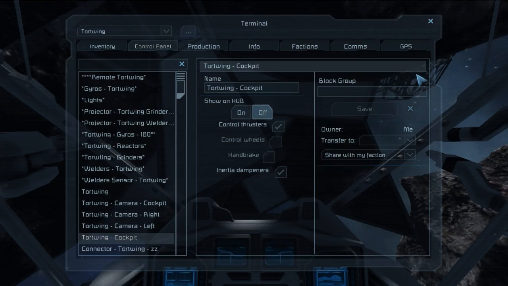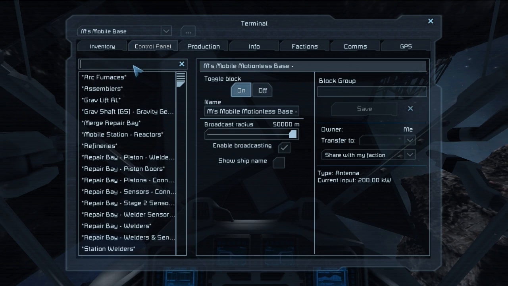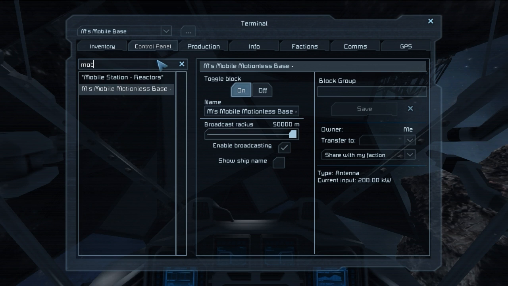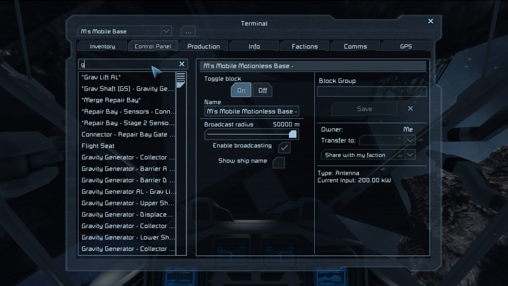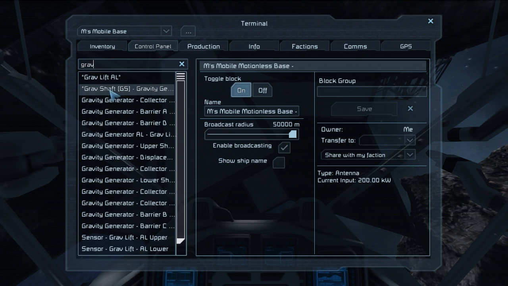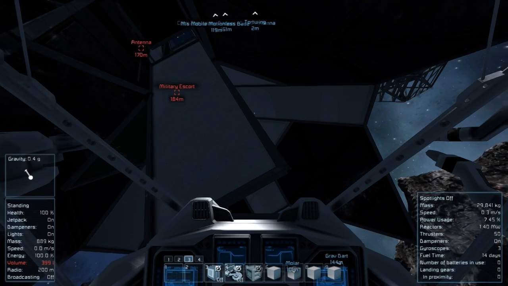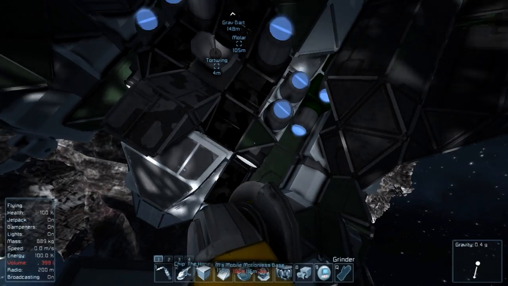Okay. So, mobile base. Antenna. It's not called antenna. It's called mobile base or something. I don't even know what I called it. I don't even know why I'm looking up that. What am I doing? I'm already connected to it. Brain, I hate you. Grav shaft. Go. Yeah, pull Tortwing. Pull him.